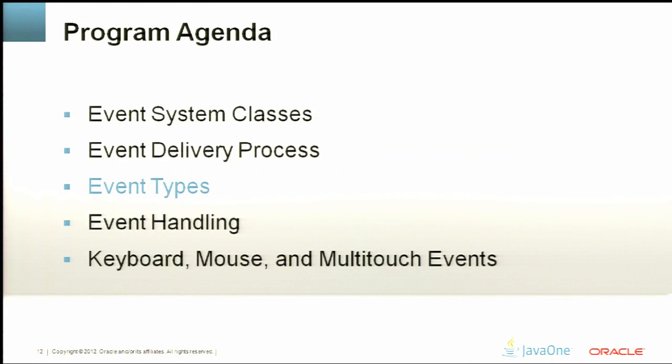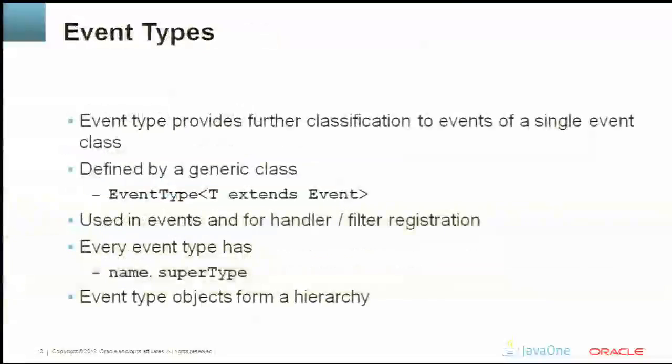Okay, so now a little bit about event types. The event type further specifies what kind of event it is. So what I mean is you have mouse events, and then you have mouse pressed, mouse released, mouse moved event types. You can use them when you register your event handler or event filter, and they also form a hierarchy.